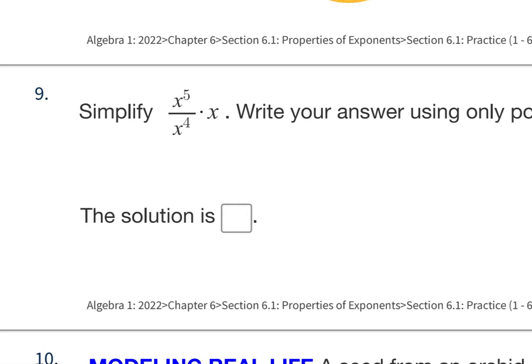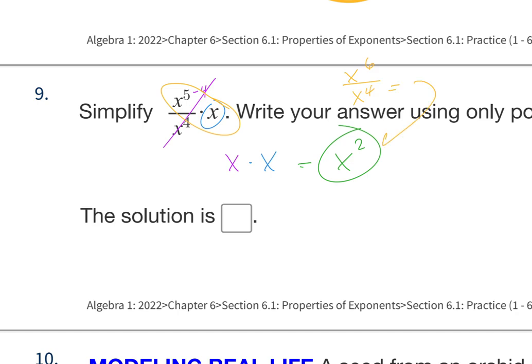So we can do this piece and then deal with the other. It's really up to you how you want to deal with that. I don't mind dealing with this, and 5 minus 4 is 1, so that just becomes x, and then there's another x, so the answer is x squared. Like I said, it depends on how you want to get to the end. If you wanted to multiply these two first, you would have gotten x to the 6th over x to the 4th, and guess what?